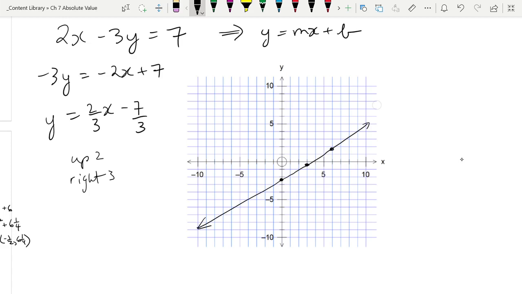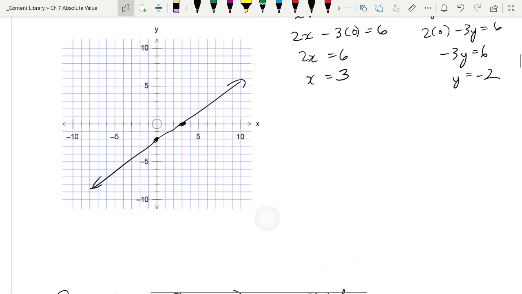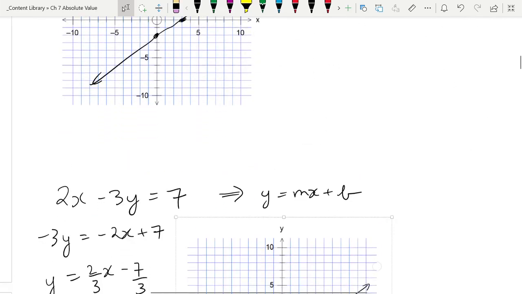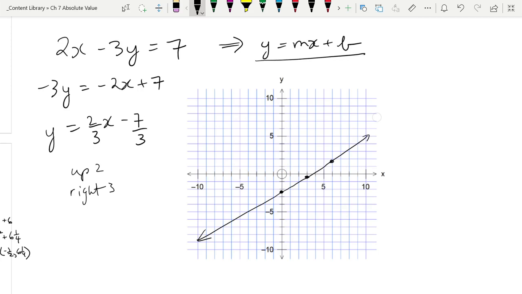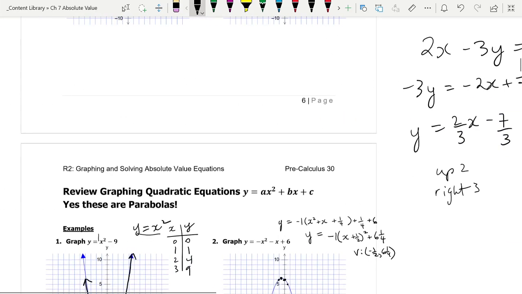If the numbers are nice and easy and they work out nice, I might use my intercepts to graph it like that. But otherwise, most of the time, if you're given a linear equation that's in anything but y equals mx plus b form, I'll probably change it to y equals mx plus b form. Because it's not very hard algebraically to do that. So if any of the practice ones you run across don't look like y equals mx plus b already, you can always just change it to that. So there we go. So there's a quick refresher on all the graphing skills we'll need for Chapter 7, because we do a fair amount of graphing in Chapter 7.